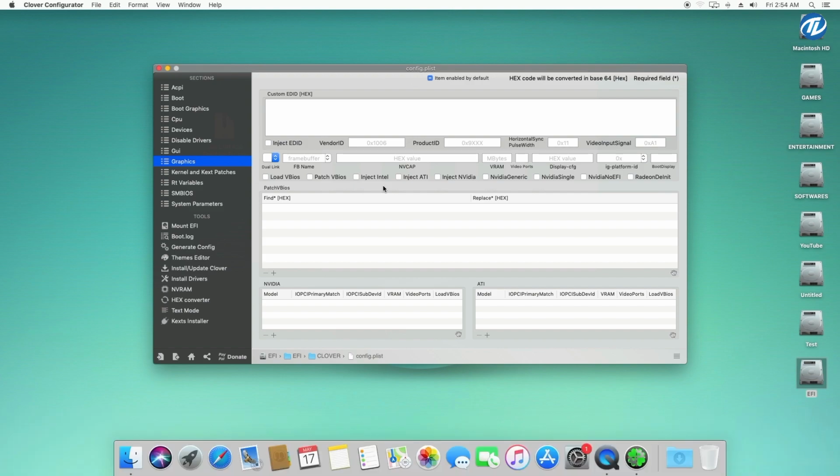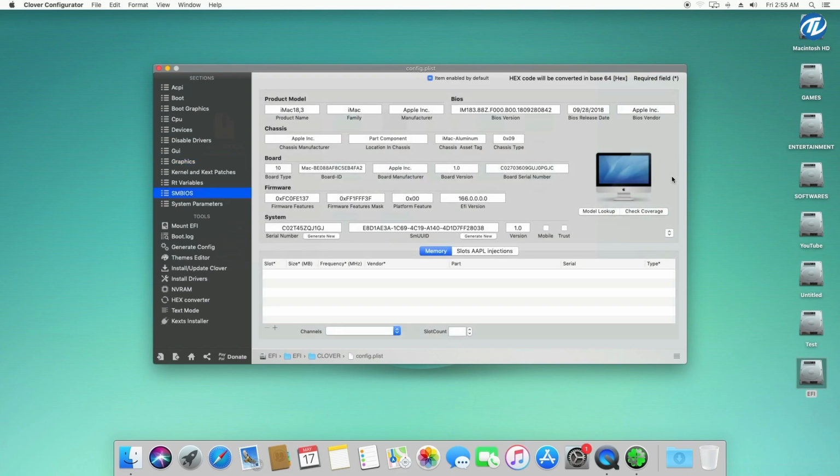One is forcing the RGB and the second one is to use a fixed SMBIOS which has no RGB issues. So for now we will use the SMBIOS method. All you need to do is change the SMBIOS to a compatible one which has no RGB issues. So go to the SMBIOS tab.